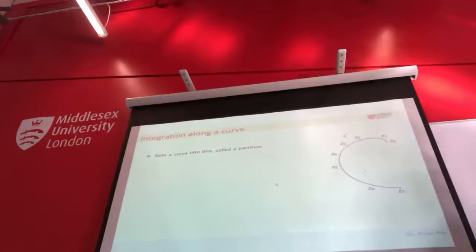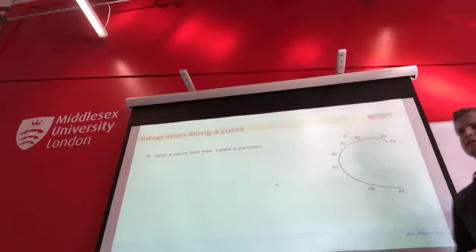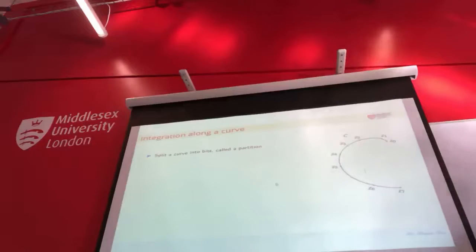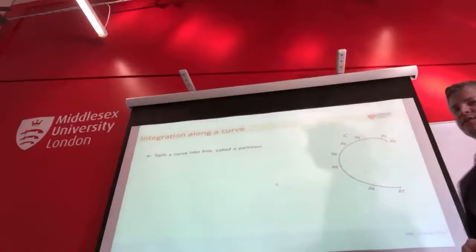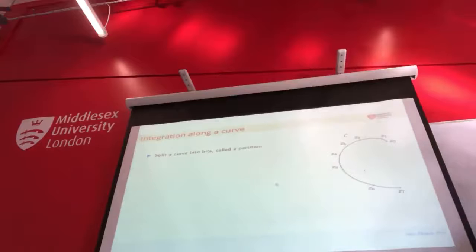So you define these things, and the definitions look a lot like the definition of a Riemann integral. If you remember the Riemann integral, if you integrate along an interval, you partition the interval, and then you work out the function at different points, the idea being that as the partitions get smaller, your integrals converge. It's essentially the same thing in complex analysis. I'll hand wave through this a little bit. If you want to integrate along a curve like this curve C here, you partition it into different points.